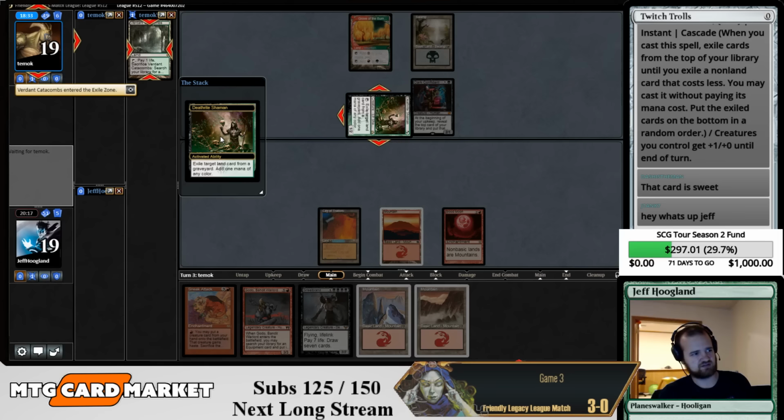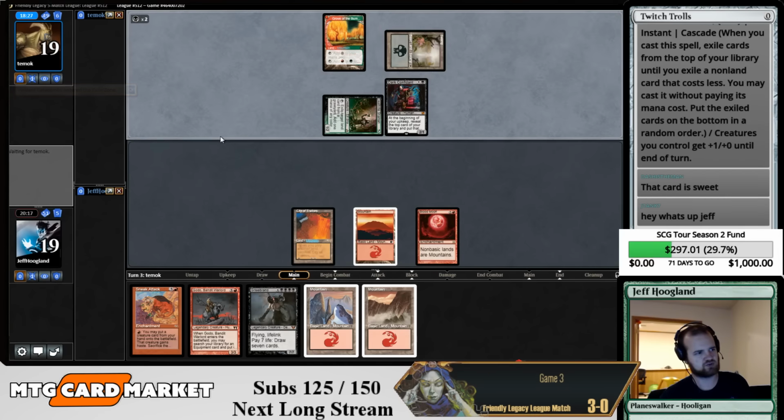What up, J-Tank? Oh no! Oh no! Not Abrupt Decay! Don't do it! Ooh, second swap. So, Liliana? Has to be Liliana. Could be him to Torok. Sing a song.